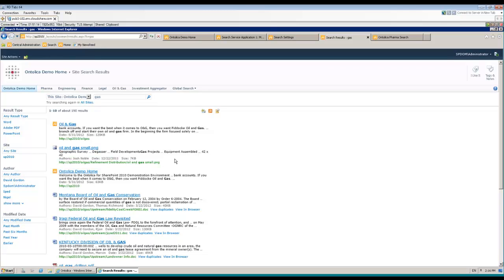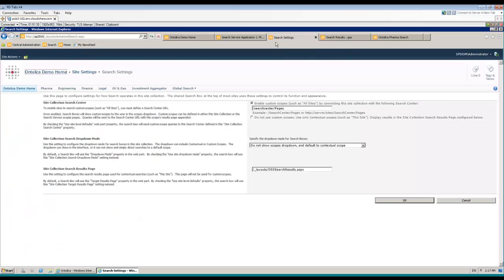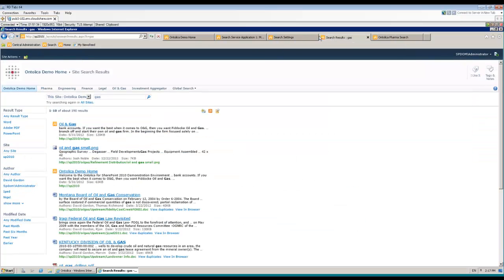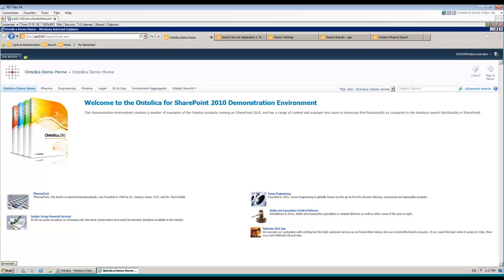Some people do use this at first, and to a certain point, and then they transition and say, okay, now I need a more advanced search center. But it's a very simple search experience. The problem is that it doesn't really give great results. So what we want to do is add a basic search center, and maybe an enterprise search center, if you're licensed for that, that gives more advanced search. So how do you do that?